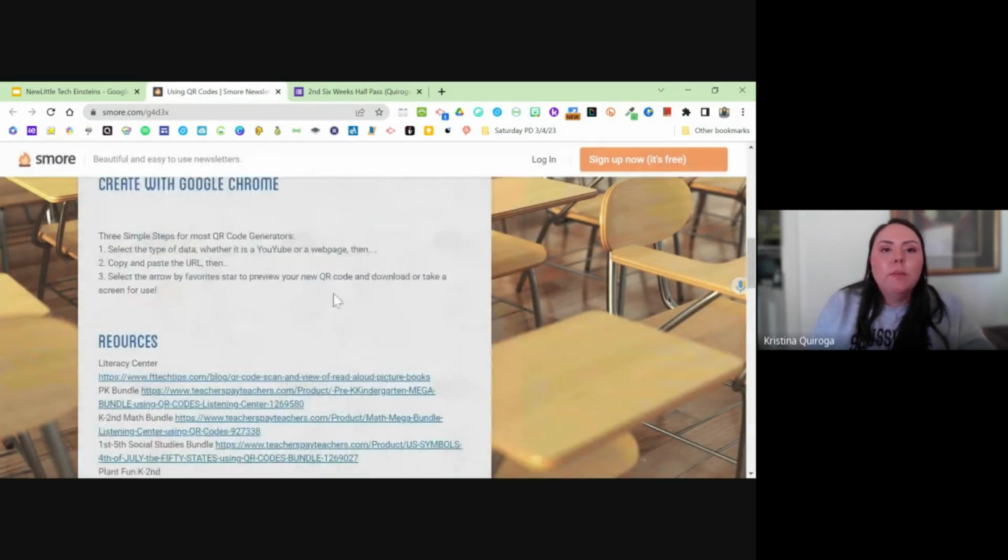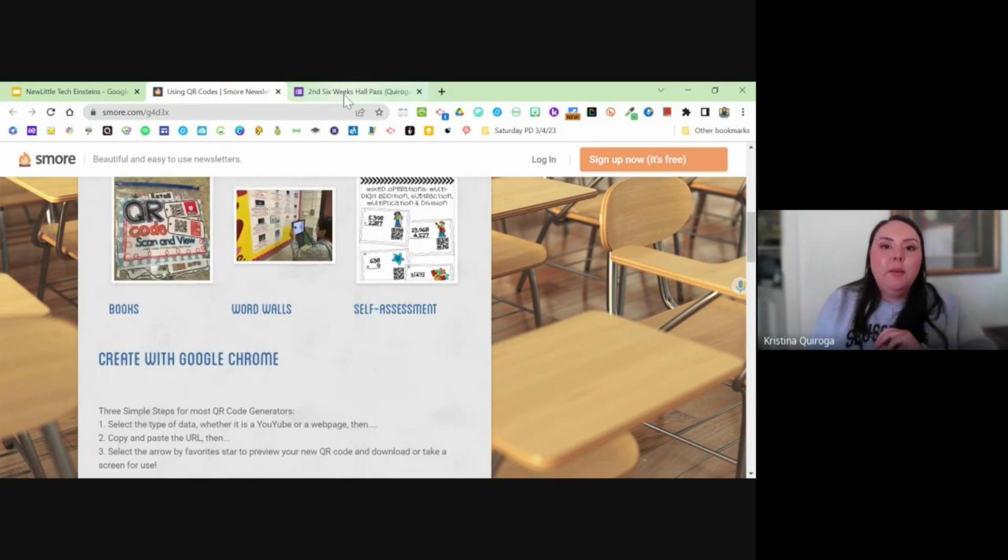So QR codes are really easy to produce now because you don't have to use an extension anymore. We don't have to go to a separate website. Google Chrome has already a built-in QR code creator. To do that, you would just come up here where we have our bookmark tab or our little star. Next to it was the share this page.